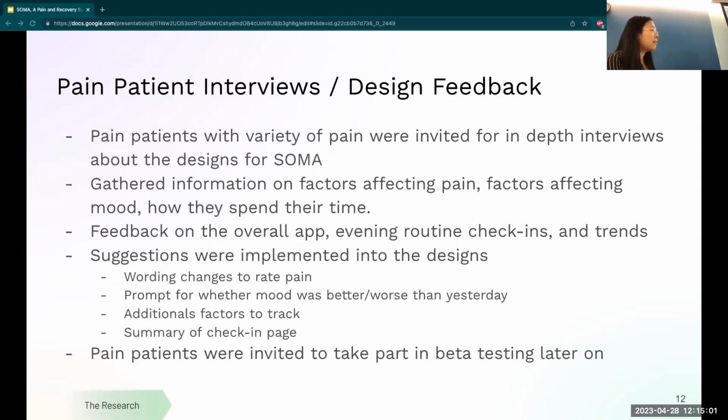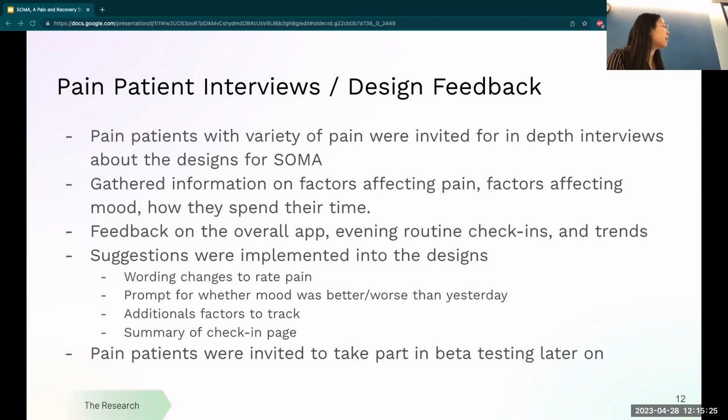Suggestions from that time that got put into the designs were some wording changes in rating pain, some prompting whether mood was better or worse than the day before, and additional factors to track that they were interested in, seeing different factors across time.